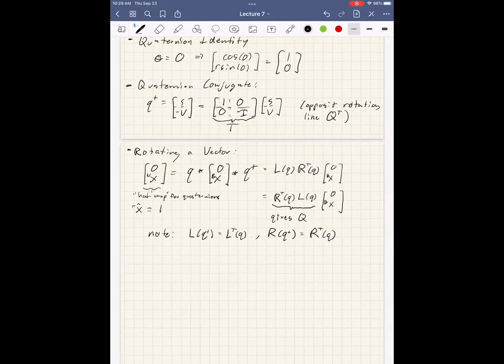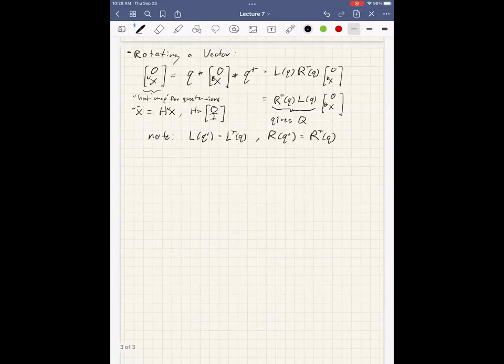So it's acting the same way as that cross product matrix. We're also going to define a matrix H that just does this for us. It's literally a 0 and an identity. It's just going to take an R3 vector and turn it into this, which will become useful later. Okay, cool. That's simple enough. That's how you can go from quaternion to rotation matrix.